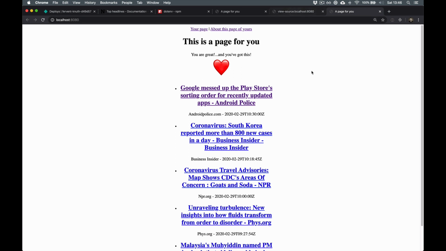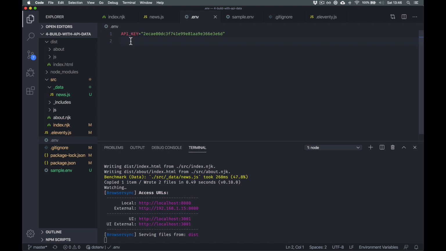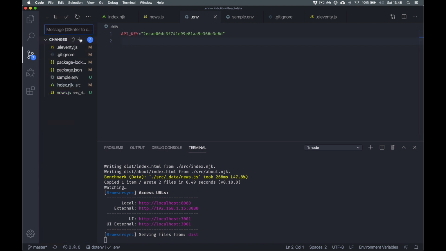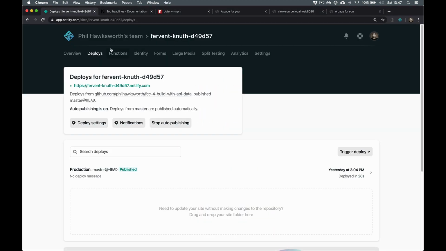So that's fine for running our build and our environment locally, but we need to make sure that this environment variable is available when we run this in our build. So tell you what I'll do. Let's commit all of our changes, adding dynamic data, and we'll push our changes. Now, as you recall from our previous example, our deployment process is now linked to Git. So when we push our code, we should see another deployment kick off.